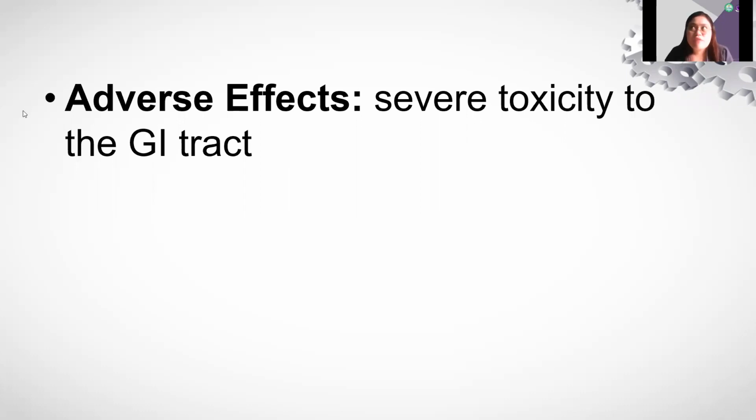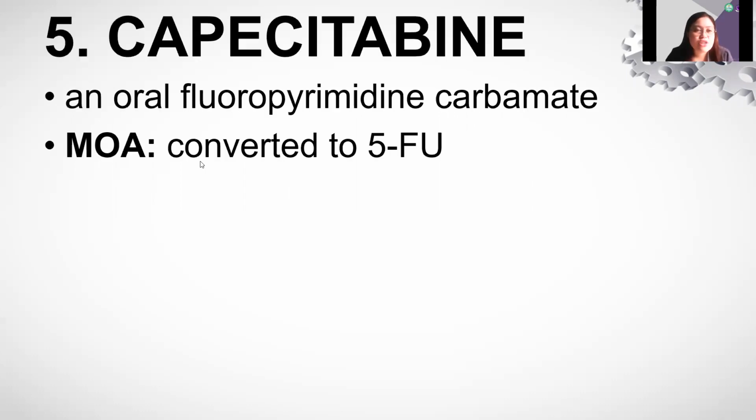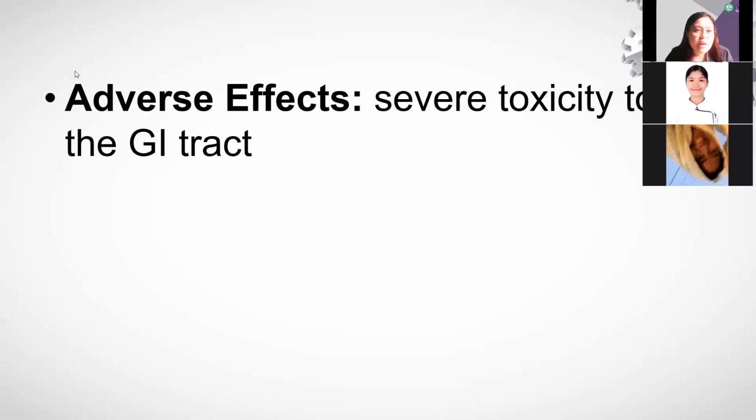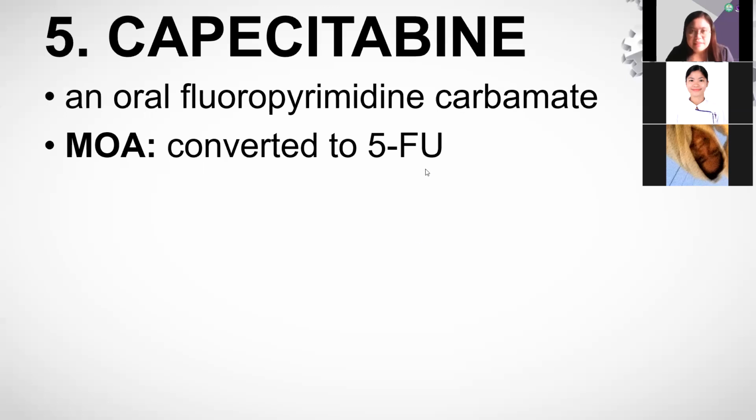Now what's the adverse effect of our 5-FU? There is severe toxicity to the gastrointestinal tract. So pwede siyang mag-cause ng mga ulceration, pwedeng ang patient magkaroon nausea, vomiting, and diarrhea, basta severe na toxicity on the gastrointestinal tract. Okay, questions so far about, that's the 4th drug under sa anti-metabolites. Wala pangutan na or wala pa nag-sink in?